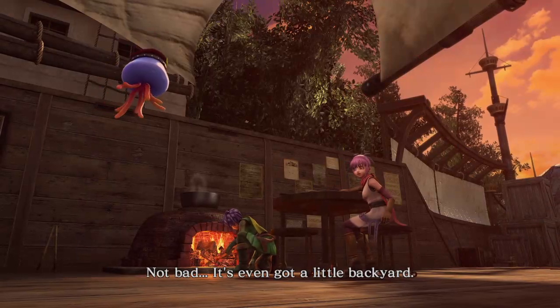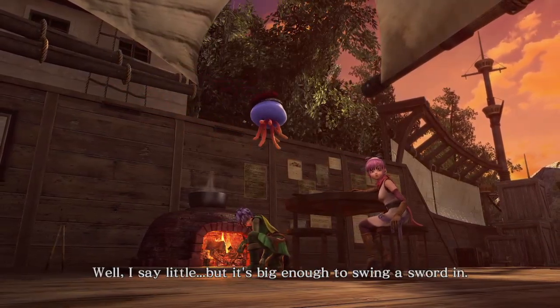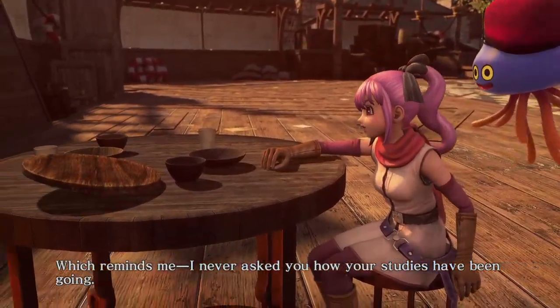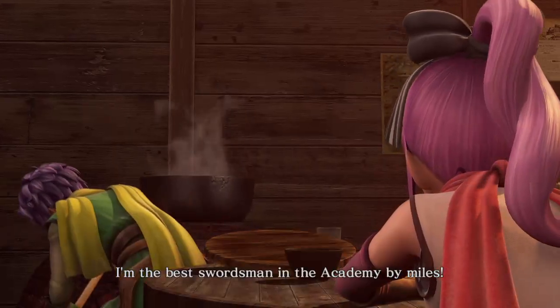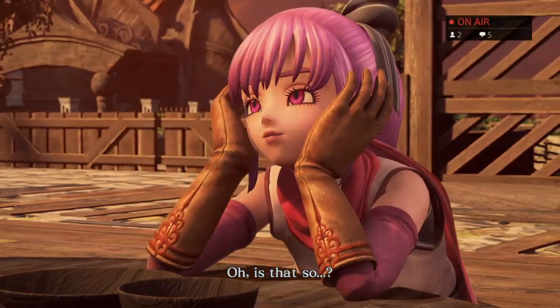Not bad. It's even got a little backyard. Well, I say little. It was big enough to swing a sword in. Which reminds me, I never asked you how your studies have been going. You're top of the class, I suppose? Of course I am. I'm the best swordsman in the academy by miles. Oh, is that so?